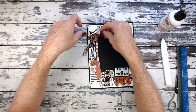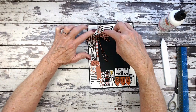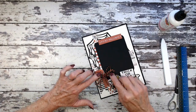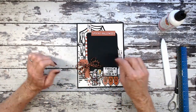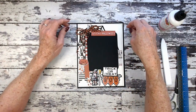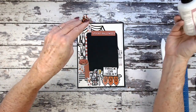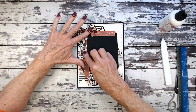And then I had this bow that I liked that I tied from the baker's twine. I can't even think what to call it. This orange and black with that gold. And I'm just going to decide where I want to put it. I think like it right there. Do I want it here at the top? It does hide the spooky, kind of. I'll put it up higher, it'll be fine. I want to put it up here. So put a good amount of glue on the back side. This is going to go right up in here. And let that dry.